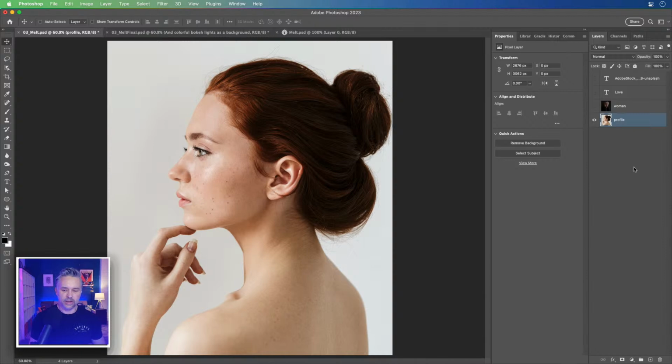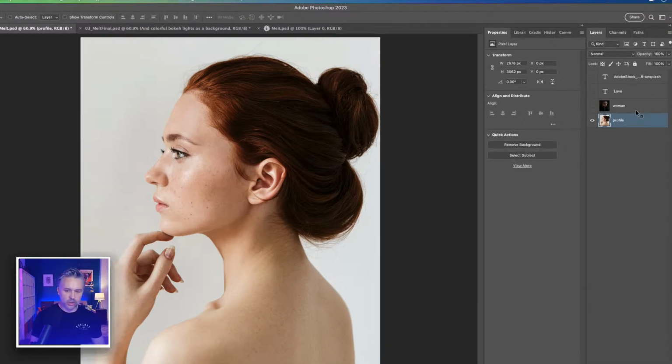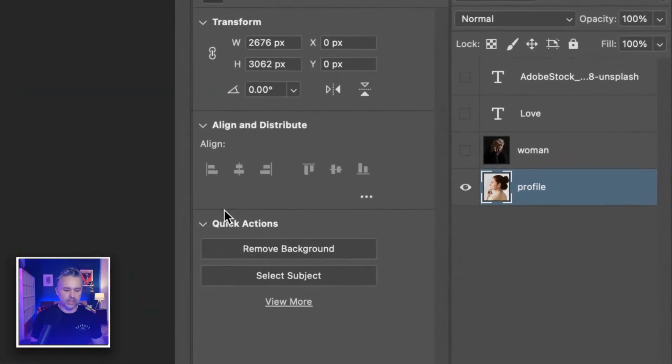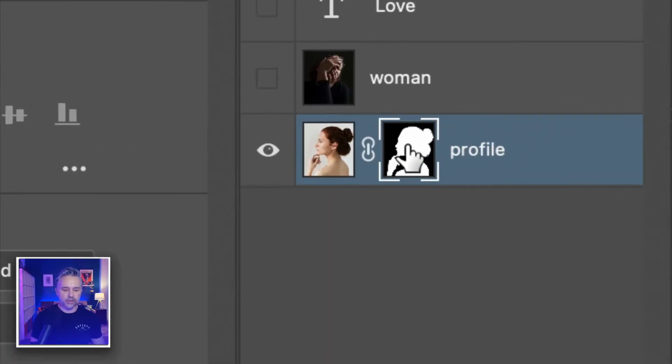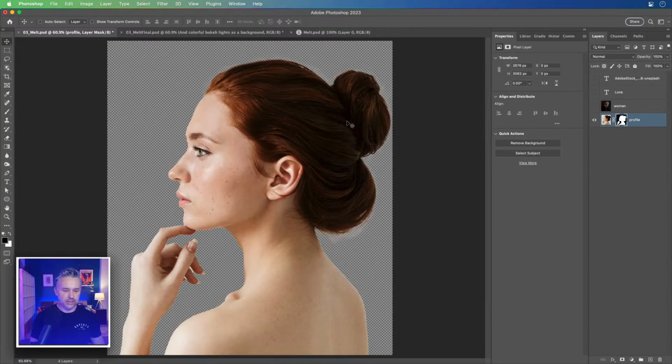So yeah, here we are. Let's have her melt, you know? Melt into space. Why not? Let's get this party started. How do we remove her first? Because that's what we need to do. We'll go right over here in the properties panel with that layer selected. Let's do a remove background. Zabow! There it is. Thank you for creating this mask. That is so nice. Thank you very much.